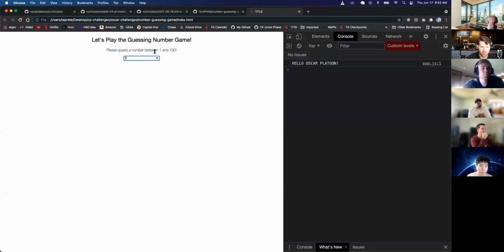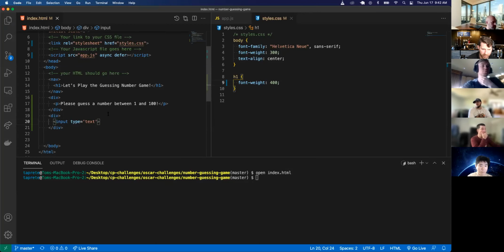So if I refresh that, I can just type in whatever I want in there. Type, I'm going to say name, input number, placeholder. So we have a placeholder example. I'm going to say 50. And I'm going to give this an ID of input number.